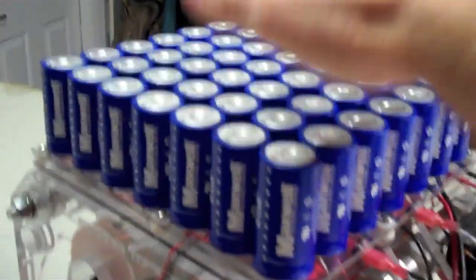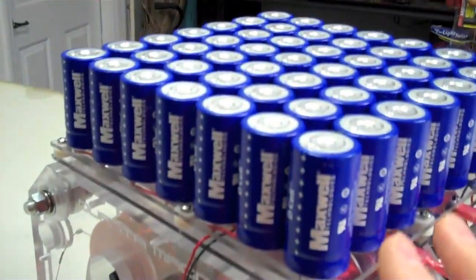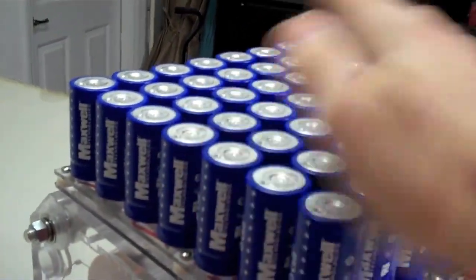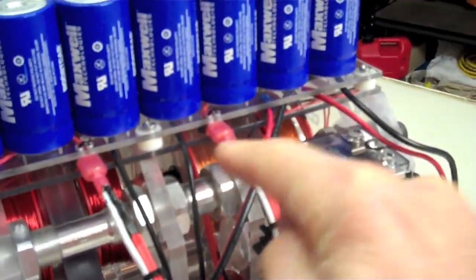Now, if you just use the power from these caps and you didn't recycle any energy and put it back into itself, where these things are alternating, charging and unloading, charging and unloading, but they're going right back into cap bank 3 while they're doing that. And this thing just recycles that energy over and over and over. But again, like I said, it will slowly dissipate through the motor side on the coils.